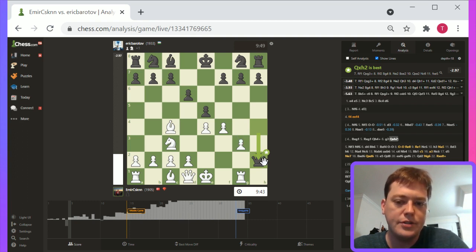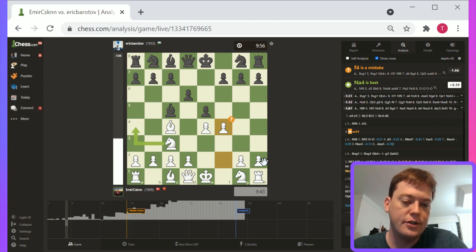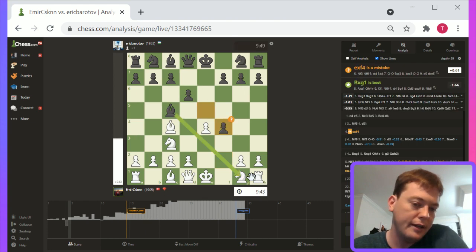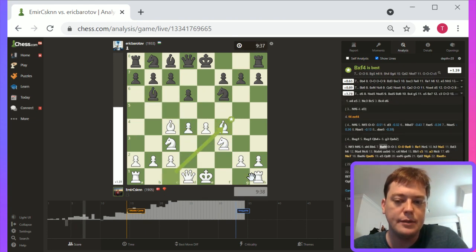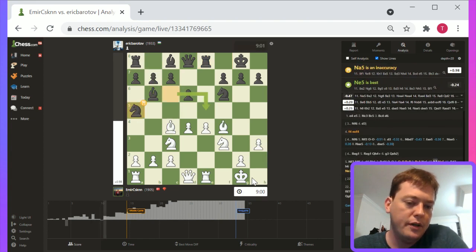So I would keep this in mind as something to avoid as white in this opening. Be careful with the open h4 diagonal, and make sure that there's no potential tactics for black like bishop takes g1 here. Otherwise I think white's basically played a pretty good game. But that's one oversight.